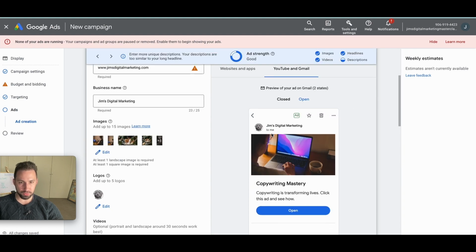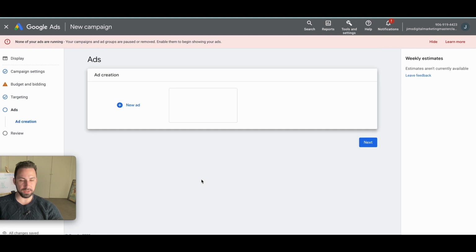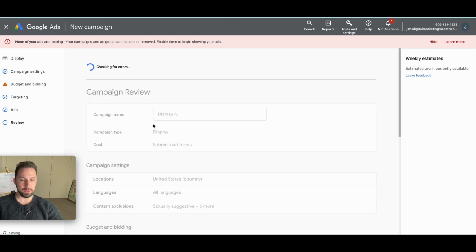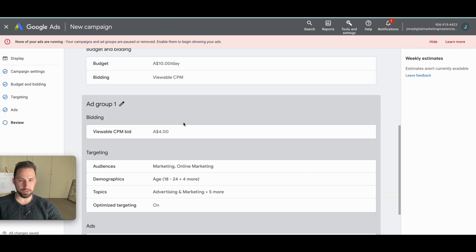And I will also create this, and this is not over. So I will say create ad. I'm happy with just one ad as of now. So this is the campaign name. I thought we just wrote a pretty good campaign name. What the hell is this? Display 5. I thought we wrote a good campaign name.